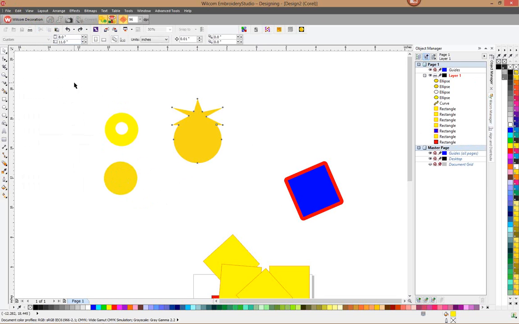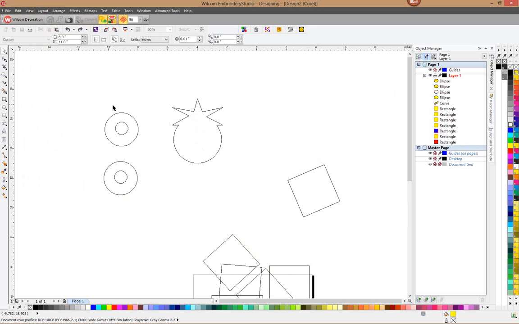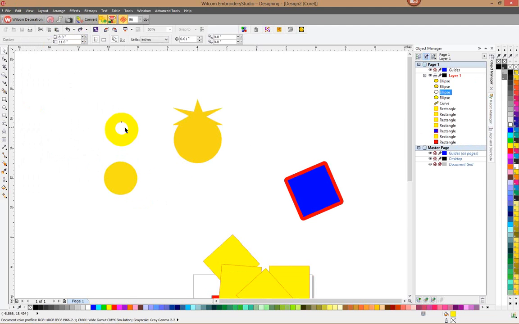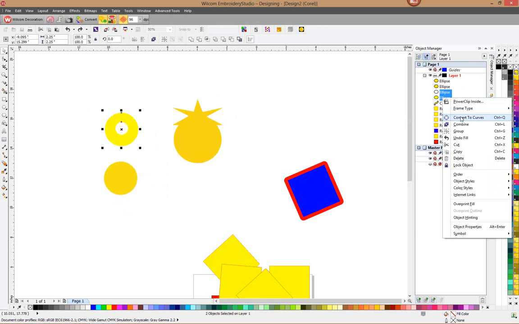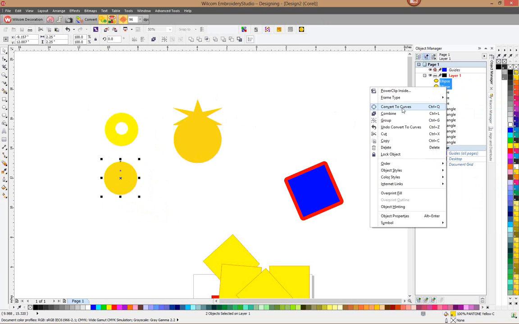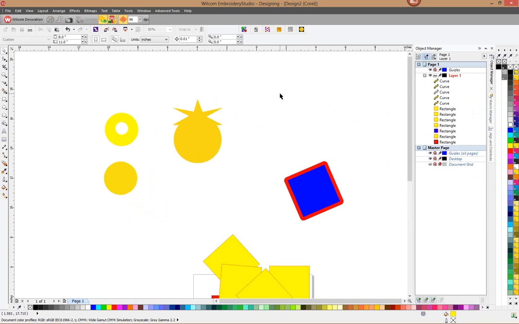Even though it looks like there's nothing there, view, wireframe, you see they're basically almost identical. View, enhance. You know this one is white from my object manager. That's why I always like to keep this open, even with Wilcom. That way I know what I'm working with. And then I got another one. I can take those objects and convert it to curves. Doesn't matter. I will make them both curve objects like I got it from a customer. And I may not notice that.